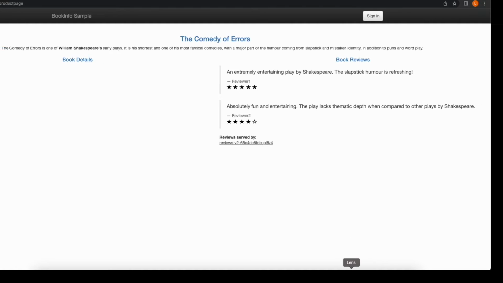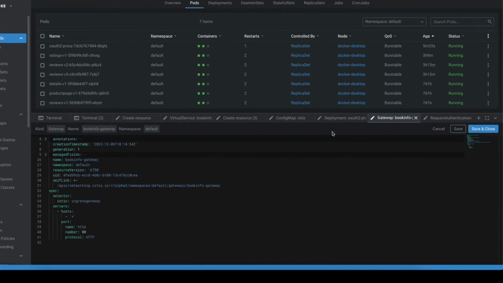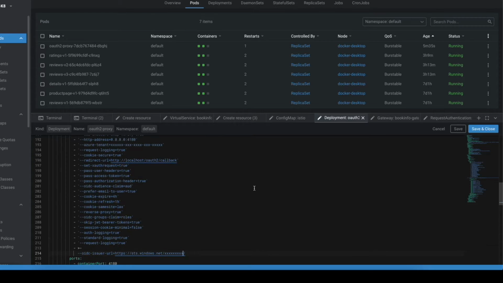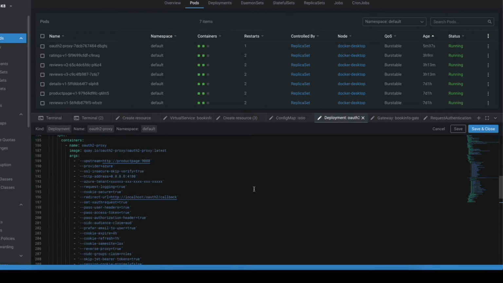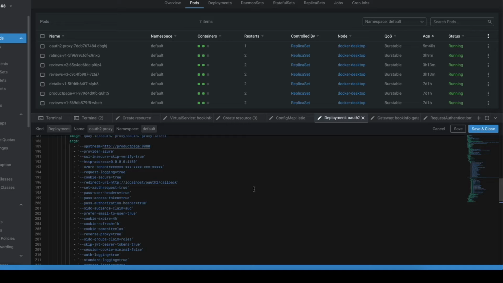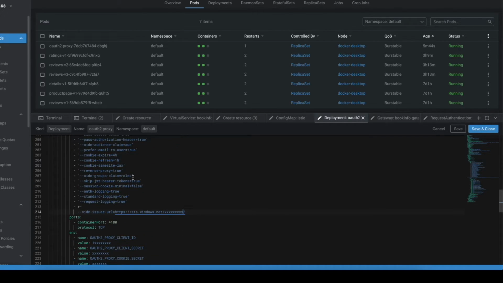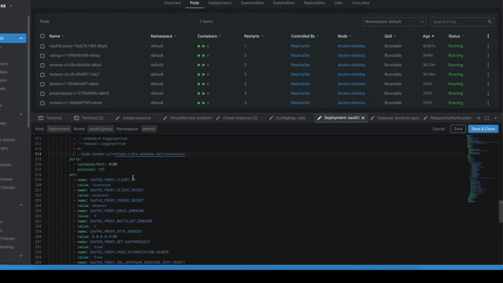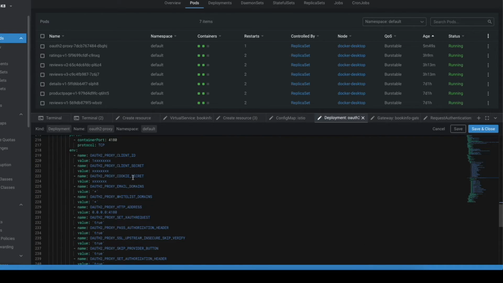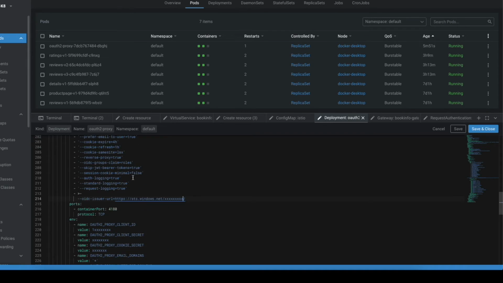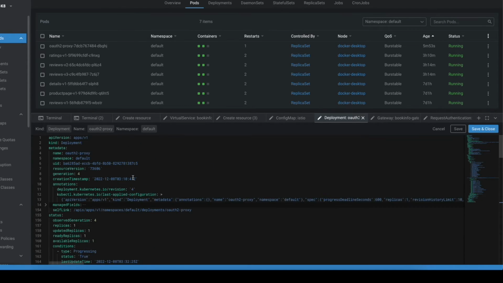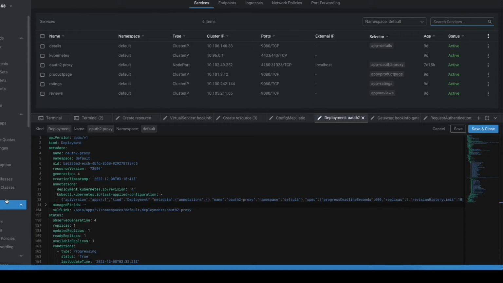And now let's see the setup that we have, right? So we have OAuth2 Proxy. You can see I'm using Azure AD. This is a deployment where I'm passing these variables. All this information is on the OAuth2 Proxy website, so you have to set all those things. Once your deployment is done, you will have a corresponding service also running. So we'll have the OAuth2 Proxy service running. Locally it runs on 4180.